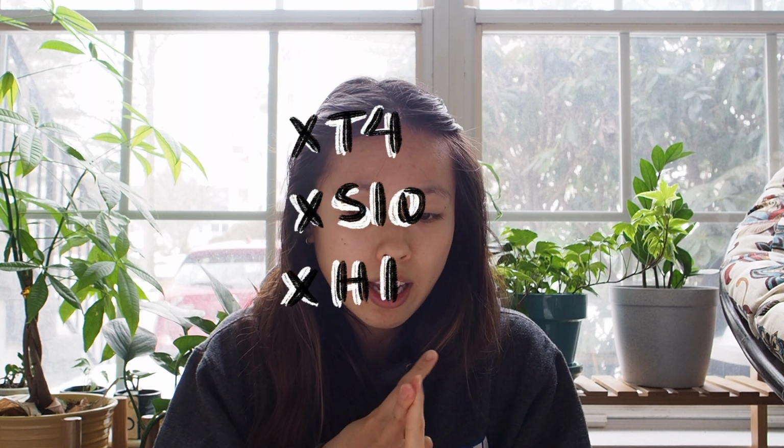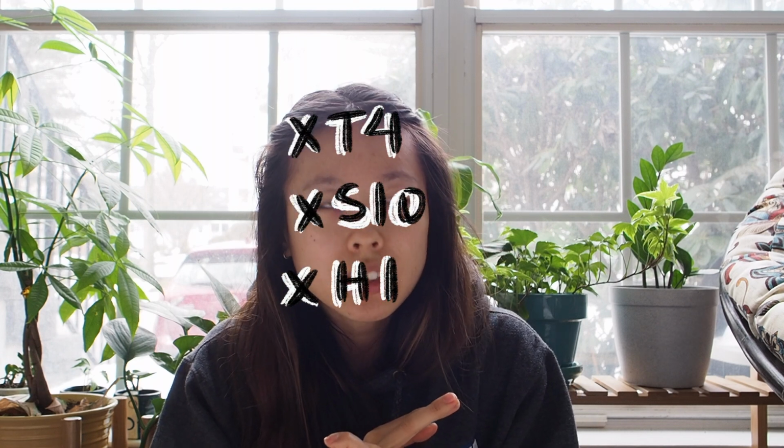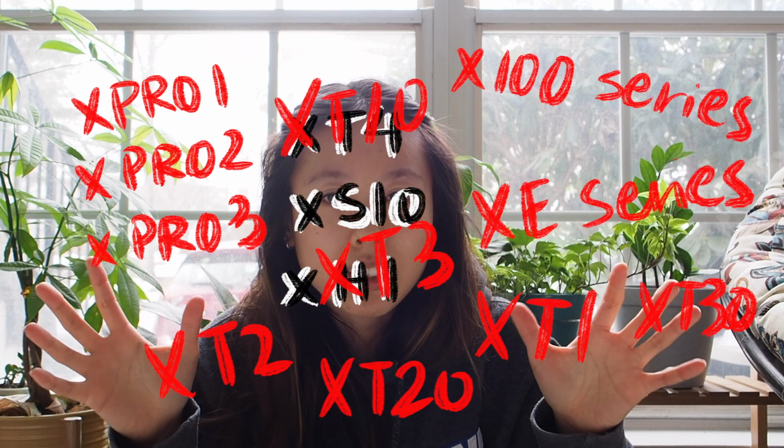Now, in terms of the Fuji system, to my knowledge, the only cameras that have IBIS built in are the X-T4, the XS10, and the XH1. When you think about those 3 cameras compared to the entire X series lineup, that's such a small portion of it, and those are going to be your significantly more expensive cameras. You can buy optical image stabilized lenses, but those are only 2-axis image stabilization versus 5 on bodies when they're built in. It's something you can get used to once you're aware of it, but it's the idea that so many, if not all, Olympus cameras just come with IBIS and are so much less expensive than Fujifilm cameras.